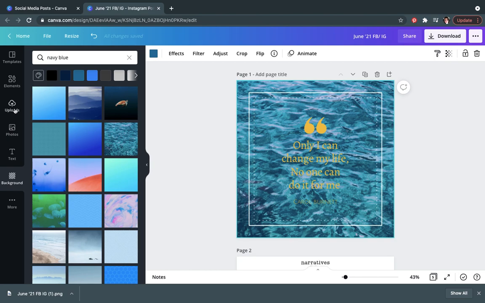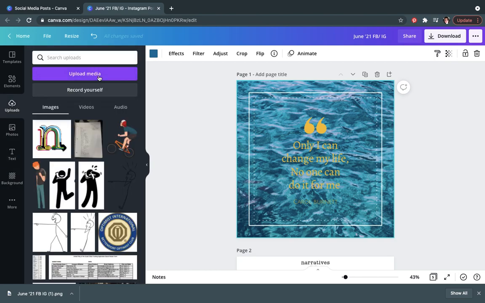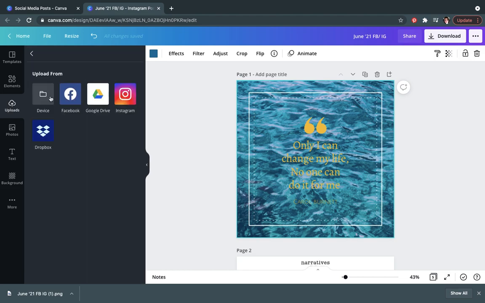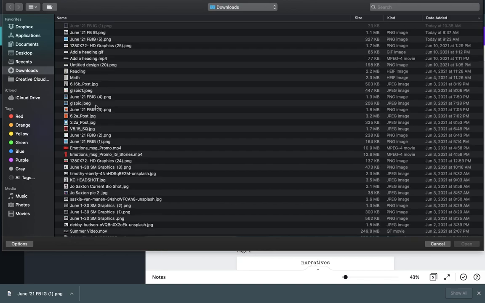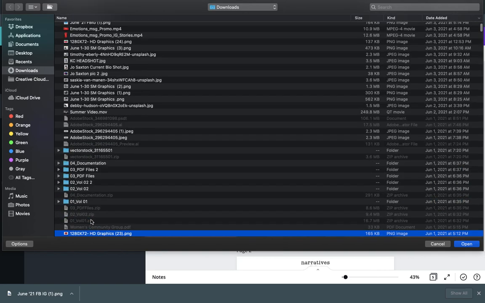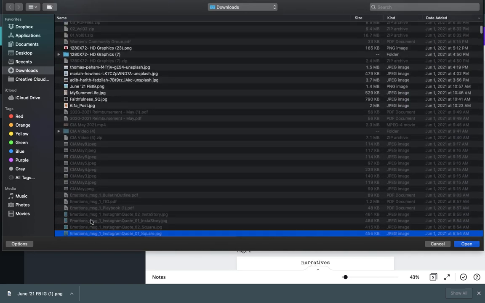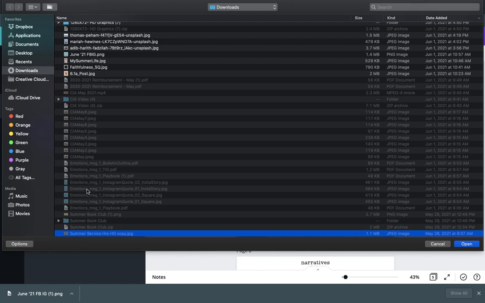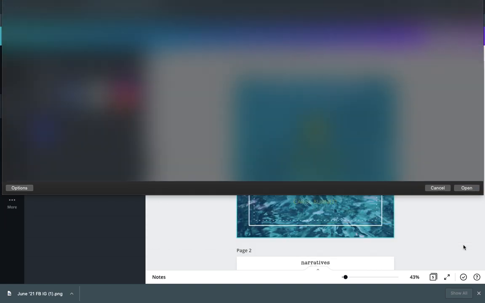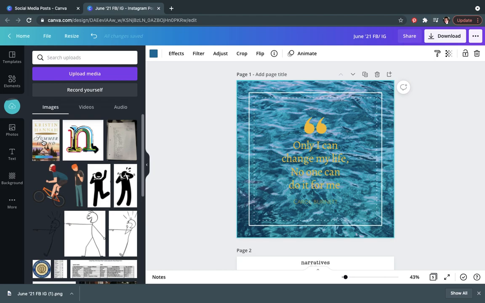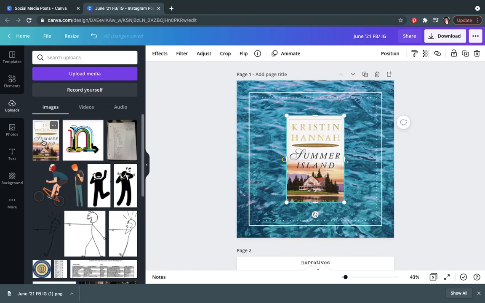The other thing you can do is upload. And upload is really nice. You can upload something from your computer, a picture you've downloaded from any of these other places where you keep things. Most of my stuff is going to be on my computer, so I just click on it and download something that I want to use in my picture. So say, for example, I want to use that. It will now show up, and it's the same thing. I can click and it shows up in there.